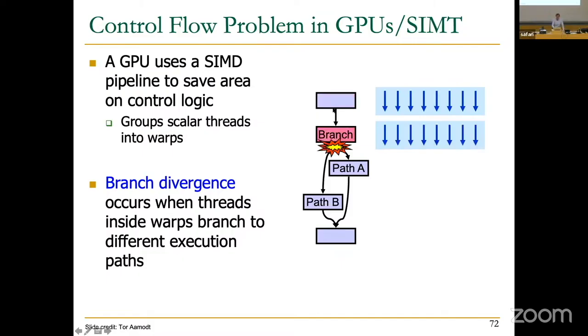And then they all are supposed to execute the branch instruction. That's good. Once you go to the branch, some of them execute this path. Now, what happens to threads over here? They're masked out. So when you execute this branch instruction, you also create a mask saying that the threads that are going to this PC, the ones that are supposed to execute this program counter, have a mask bit of 1, essentially.